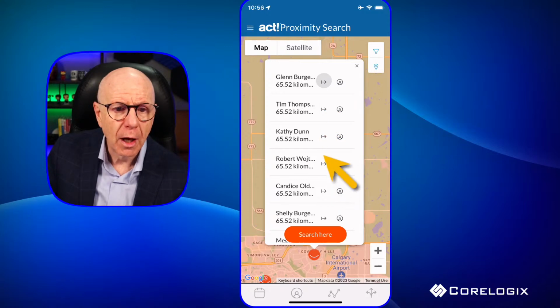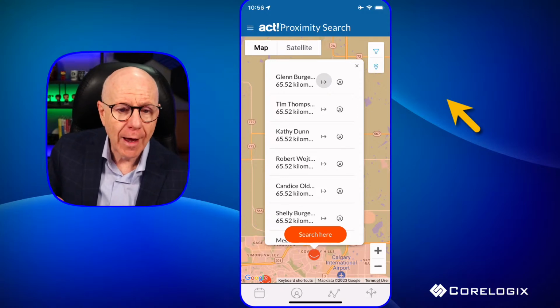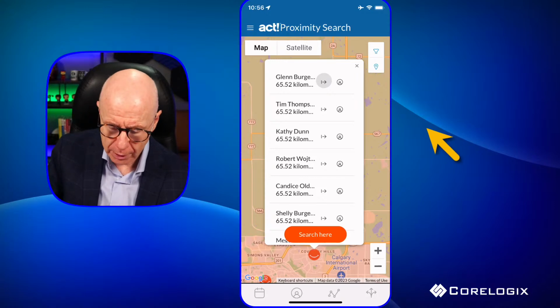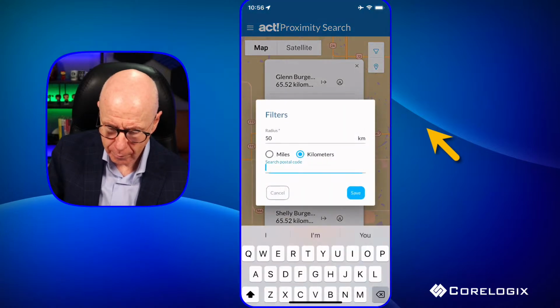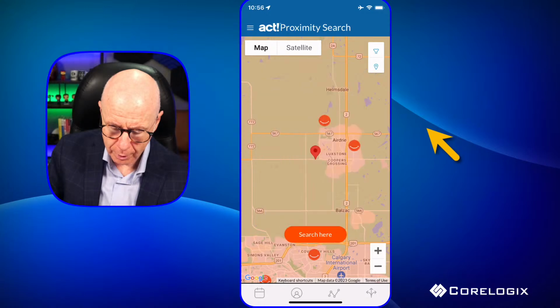Now, all of these people are at the same location. That's why it pulls up a list of people, because these are all the contacts that belong to that particular company. When you click on that, it's not going to just show the company name and the individuals. It's just going to show all the individuals, and then you're going to go, oh yeah, I want to see Robert here. And that's how that would work. So let's just tap out of that. Turn off the filter and back to the map. Search here. Okay, I didn't really want to search there, but now it's just pulled up in that area. So we're going to go back.